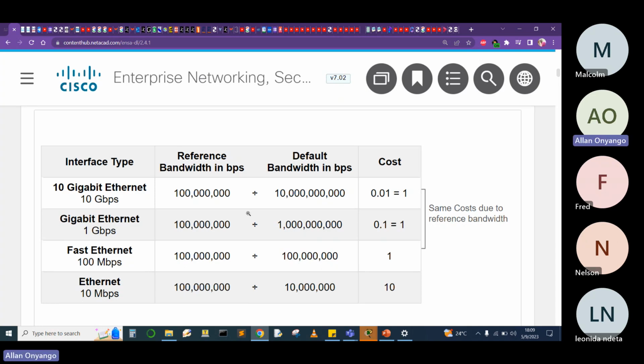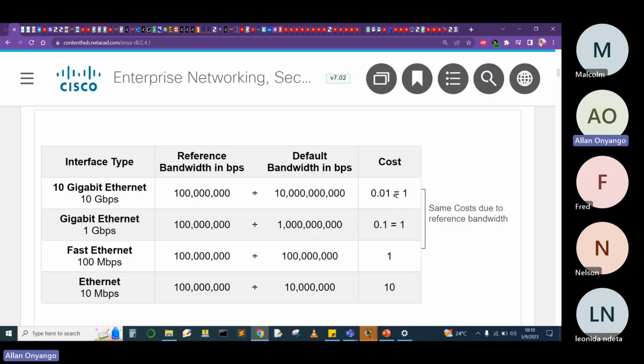So you divide the reference bandwidth by that amount, you get 0.01. Whether the interface is 10 Gbps, 1 Gbps, or 100 Gbps, it's always taken to the whole number. That's why all of these will give us 1. You always round it to the whole number, and you see that the cost will be 1 here. Even though the answer is 0.01, they round it up to a whole number.